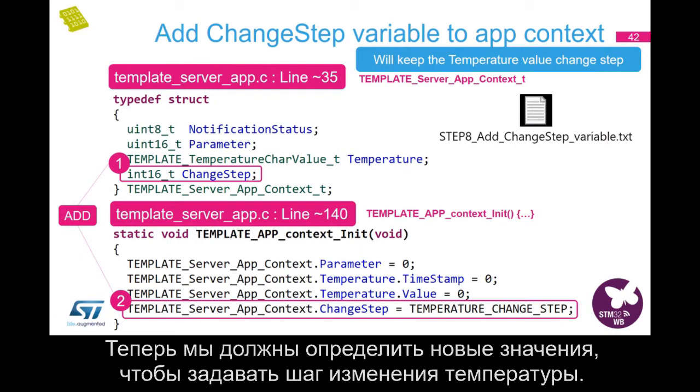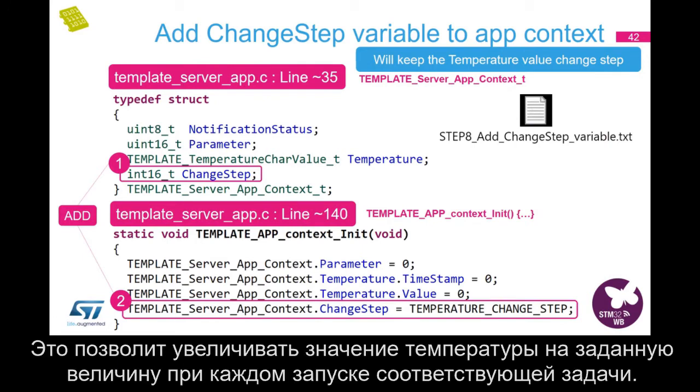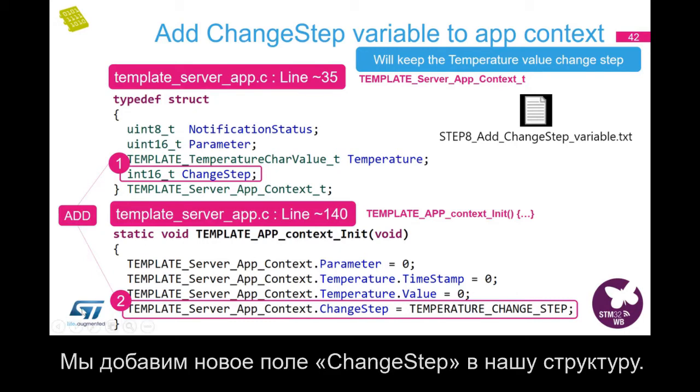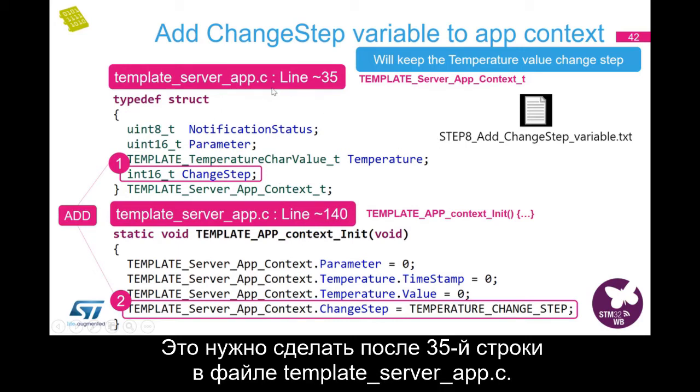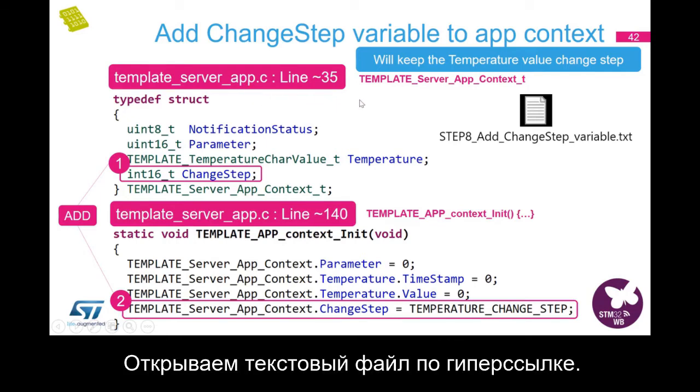Now we need to create a new value so that we can change the step, so that we can increment our temperature value every time we rotate round our loop. So we have to add a new value into our structure for change step. So this is at line number 35 in our template server app.c.